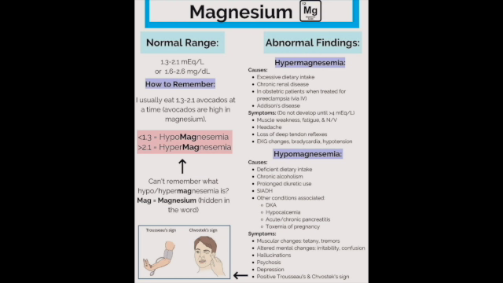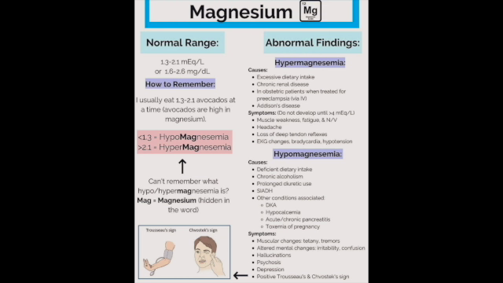Diagnosis: serum electrolytes, prolonged QT just like in hypocalcemia, prolonged PR, QRS widening, importantly, which can lead to torsades, atrial or ventricular fibrillation, ventricular tachycardia. Management is oral magnesium oxide, or if you have severe disease or torsades, it's IV magnesium sulfate or chloride. Magnesium sulfate is preferred in torsades. Hypocalcemia or hypokalemia may be induced by hypomagnesemia and may be refractory to correction until magnesium is repleted. So again, always check that magnesium level.